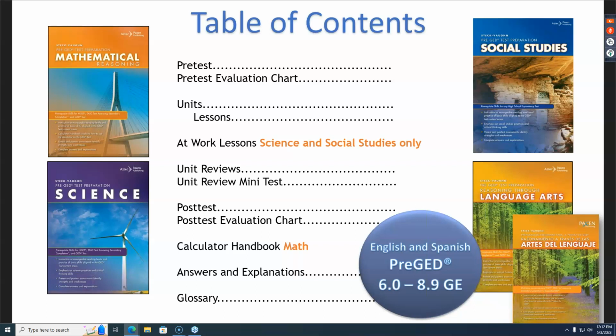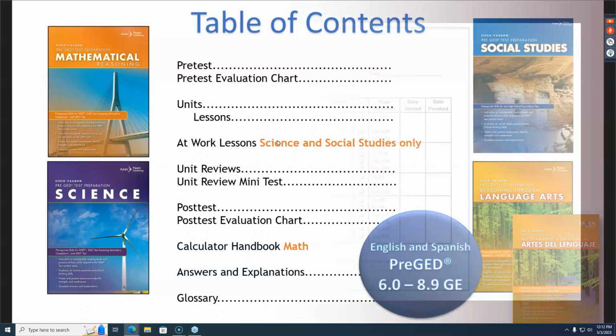And these lessons are two-page contextualized lessons, and they each feature a specific job. It describes the skill of the job, and it includes all those related activities with that job, and it talks about different related jobs in that field. So for science and social studies, the At Work lessons are really great, and I think you'll enjoy working with those.